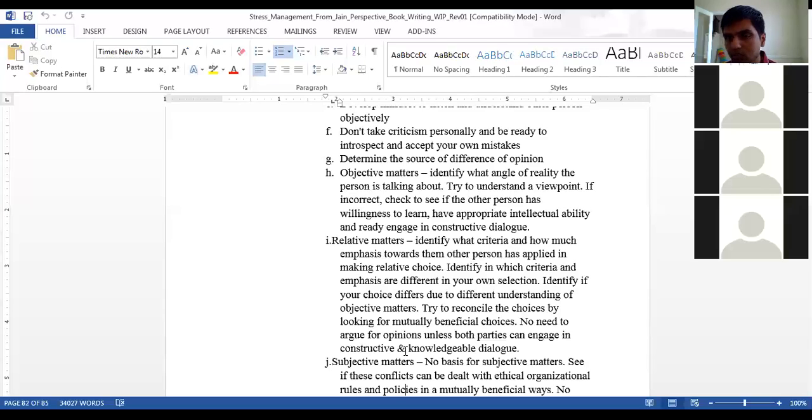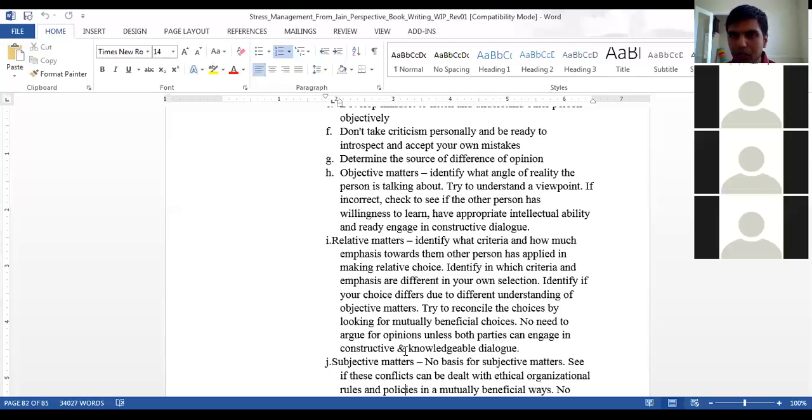Suppose we talk about the nature of the substance. Buddhists always say that everything is temporary, and Vedanta philosophy says everything is permanent. There is nothing like temporary. So these are opposing points of view. They are both related to objective matters. But the moment we get into conflict is because we fail to understand the point of view.